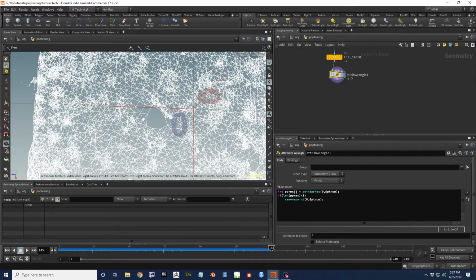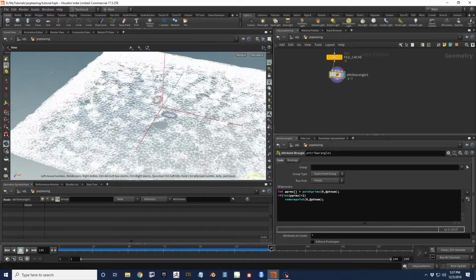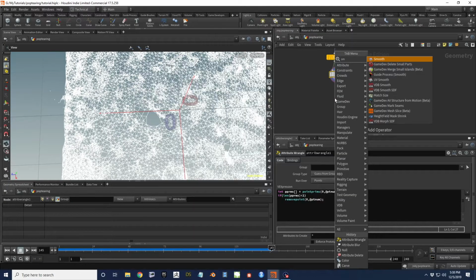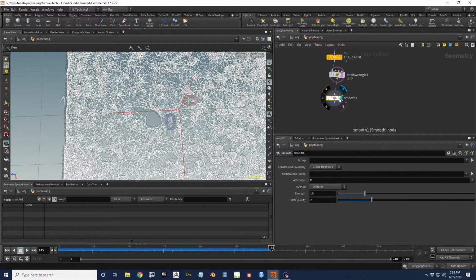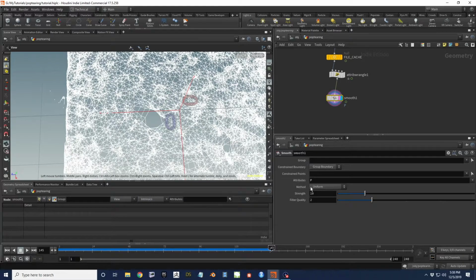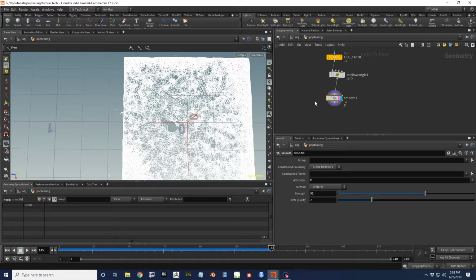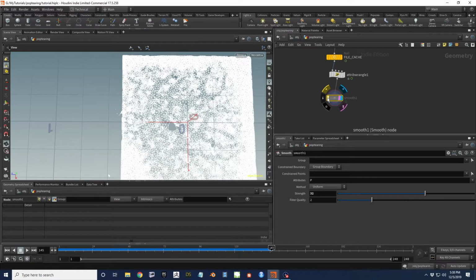The next thing I might like to do, and you won't really see a major difference here, but for a final render and when you have high resolution, it's nice to give it a quick smooth. This will curve out and round some of these edges a little bit. It'll make it a little bit smoother looking, a little bit more organic looking. As I say, with this current setup, you're not going to see that much difference here. It's just going to round things out ever so slightly.